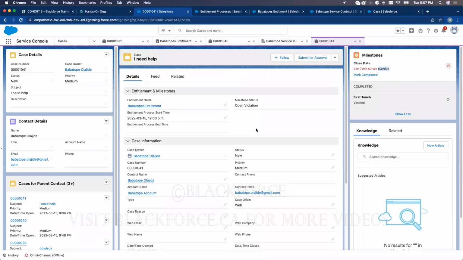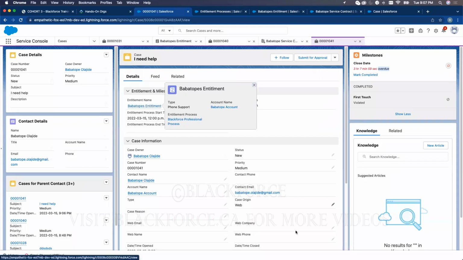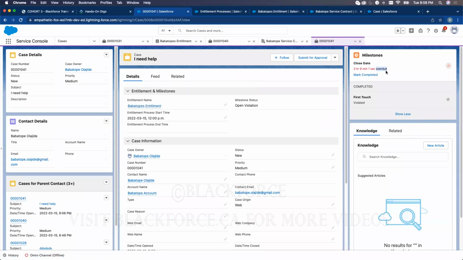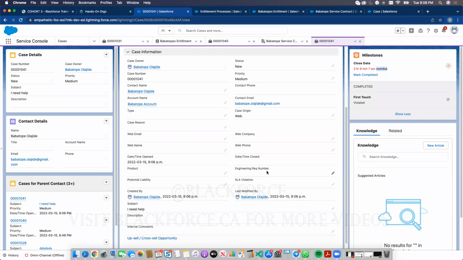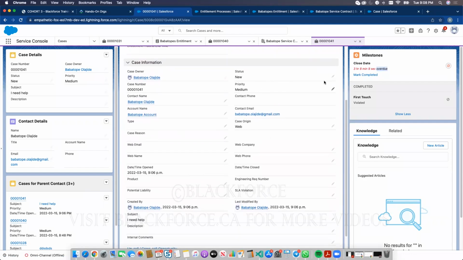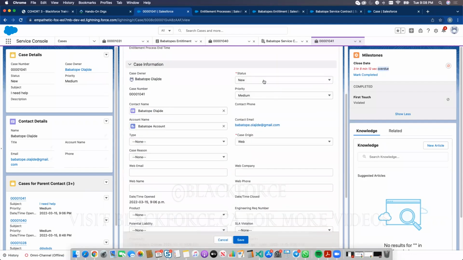You need to have closed this, but I think we did not implement the start date and all those kinds of things properly. But then again, you know that this is now overdue. Okay, now let's change the status of this case. The status of this case is new. Let's change it to working. Okay.